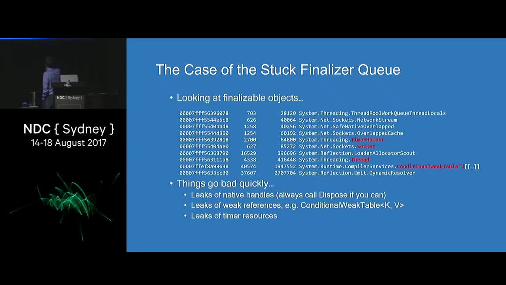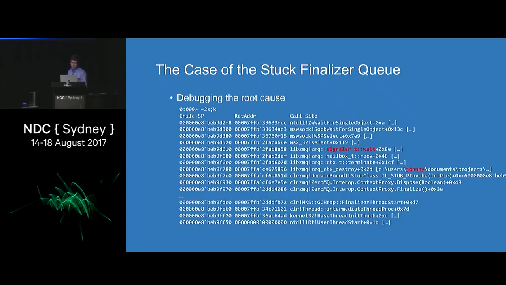We are also doing a lot of stuff with System.Reflection.Emit, as you can see, and conditional weak tables to have weak references to objects that we don't want to stick around for a long time. Very interesting data type; if you're not familiar, you should take a look at ConditionalWeakTable. But if that thing doesn't get finalized, there's nothing weak about the weak references anymore. Everything is as strong as it ever has been. So, massive memory leak.